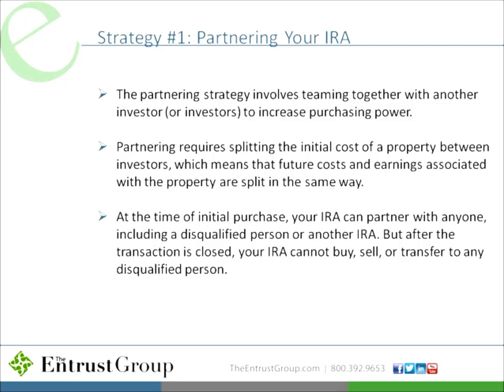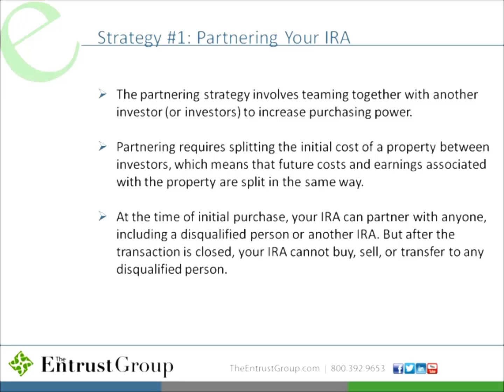So if you go into a new investment and you own 50% of that investment, then 50% of the money that's coming to close on that investment is coming from your IRA. When an expense comes up, 50% of that expense bill is going to be paid by your IRA. When there's income, 50% is going back into your IRA. And it doesn't have to be 50. I use that as an example. It could be whatever percentage you decide fits for that particular situation.